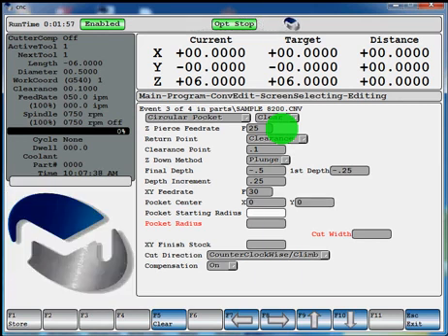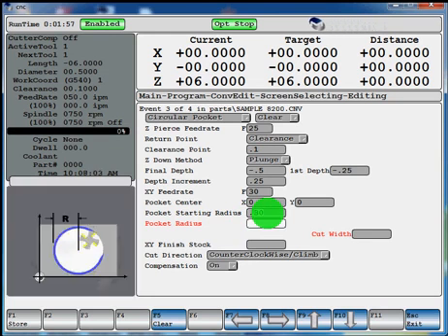Starting radius. We'll put 300 thou for this one since we're using a 1/2 inch tool, but that's meant for if you have like a 1 inch drill, maybe it comes through and drills a hole that you can plunge into, then your starting radius could be 0.5, so you don't have to waste all that time spiraling out if you already have the material removed by a drill or a casting. So hit enter. Pocket radius, that'd be your finish radius.